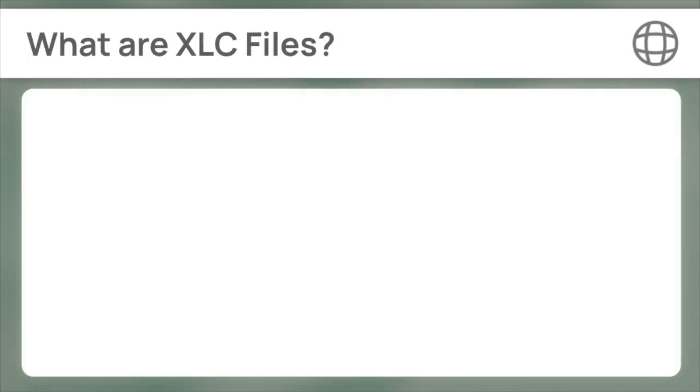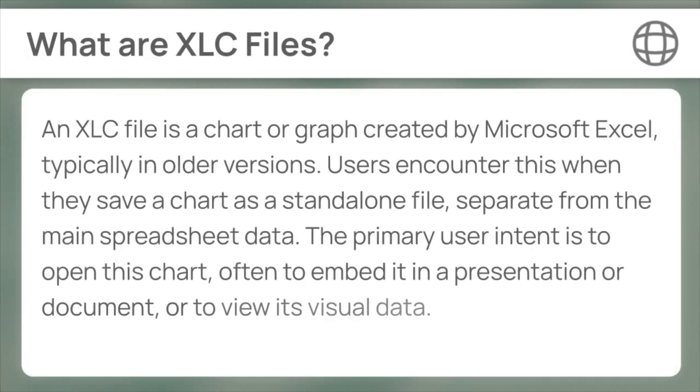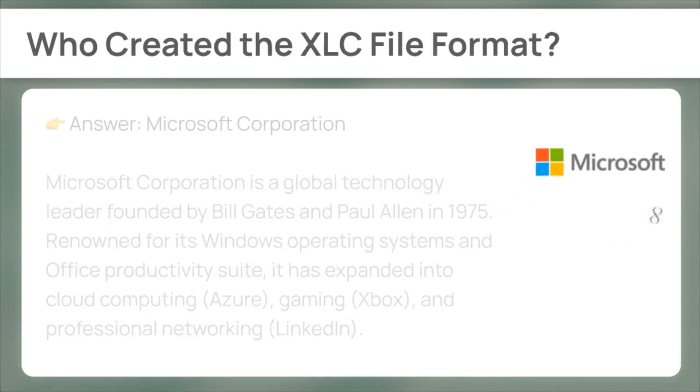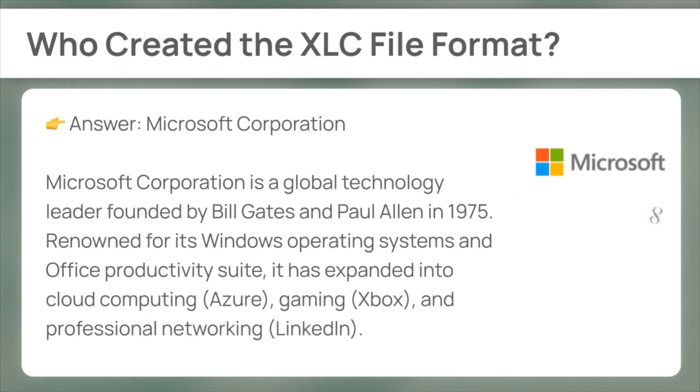An XLC file is a chart or graph created by Microsoft Excel, typically in older versions. Users encounter this when they save a chart as a standalone file, separate from the main spreadsheet data. The primary user intent is to open this chart, often to embed it in a presentation or document, or to view its visual data.